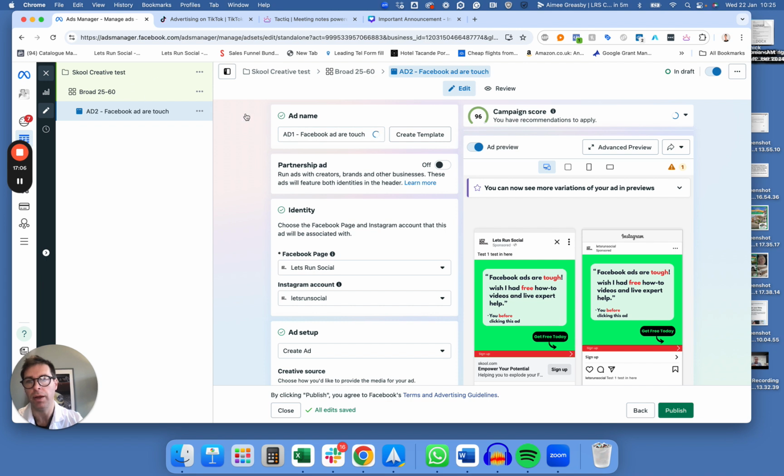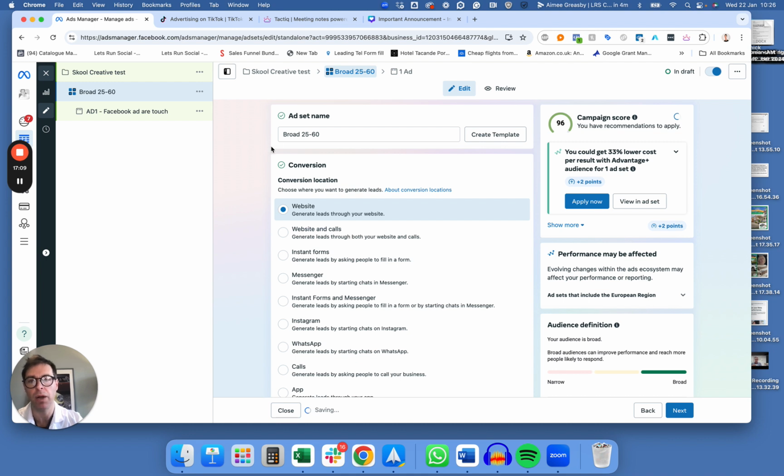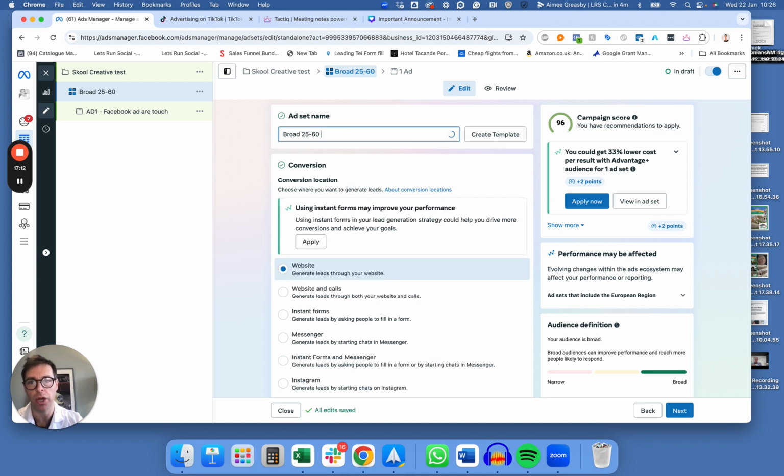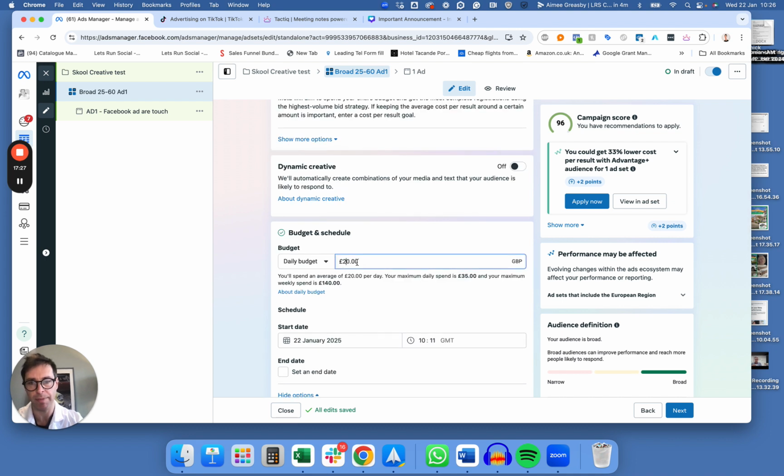So now I want to know exactly what's going on. So I'm going to call this ad 1. For the speed, I'm not going to do that. I know it's got £20 in it. So I go in here and I want a lower budget, because let's say our budget's £20 a day.